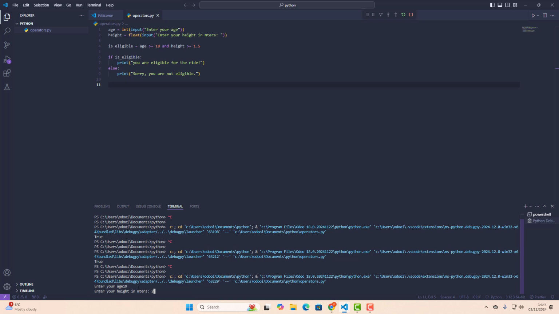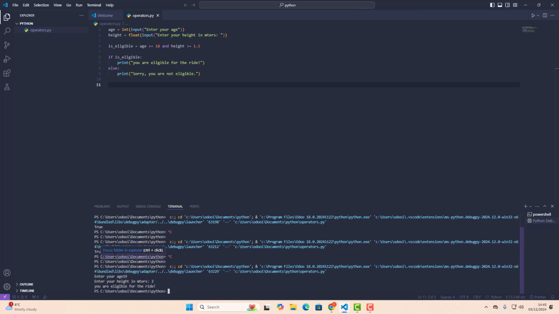We say 2 and press enter. So it says you are eligible for the ride because age is greater than 18. We entered 19, and height I entered 2, which is also greater than 1.5. So that's why the condition criteria are true, and that's why it has printed you are eligible for the ride.